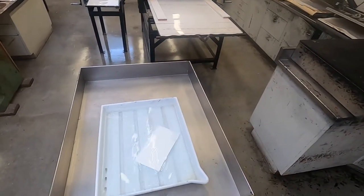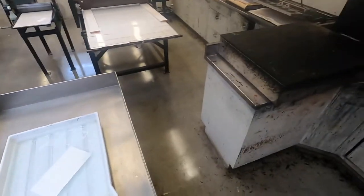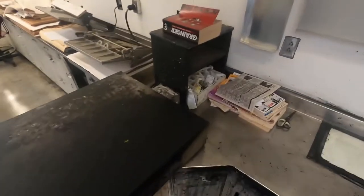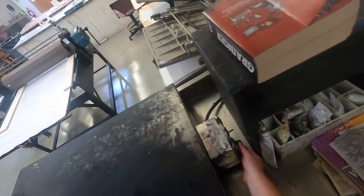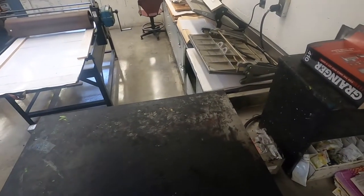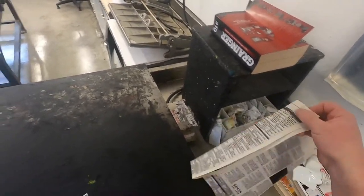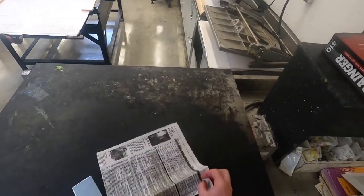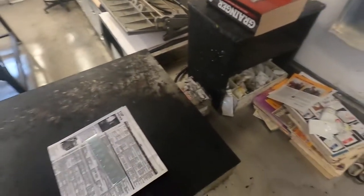If there's more people printing, we'll use this larger tray, but it's easier for me to manage this small one when I'm alone. Now, this is our hot plate, and it goes up to 500 degrees, I believe, maybe even hotter, but typically what we're going to use this for is just to loosen the ink. So I keep it about 150 degrees, maybe 175. I just use it very briefly, to be honest with you, to get my ink warmed up and loosened up on the plate.